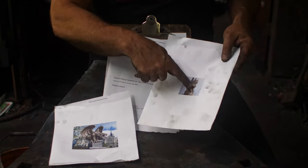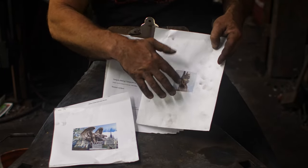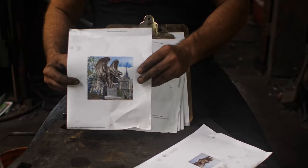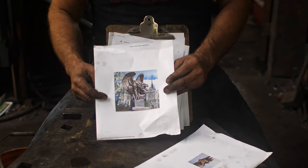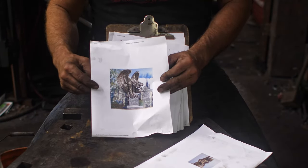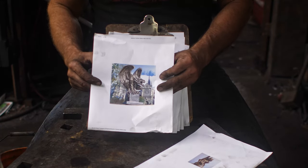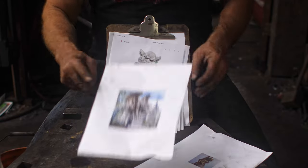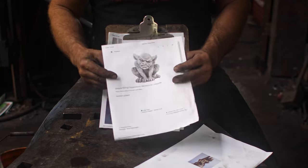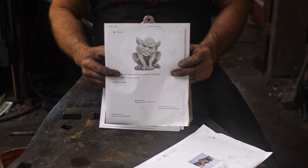Forgive me if you're not really capturing them very well. This one was done by an actual Irish sculptor, and I really liked his take on it and the good personality on this one. This one I like for the sheer viciousness of the posture, and this is the one I'm kind of leaning towards as my main inspiration. I want this thing to be very sinister because that's what I do. And then this one is, to me, very standard Notre Dame, your typical gargoyle-esque figure.